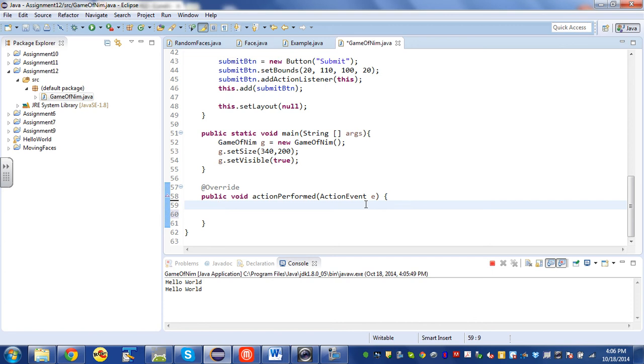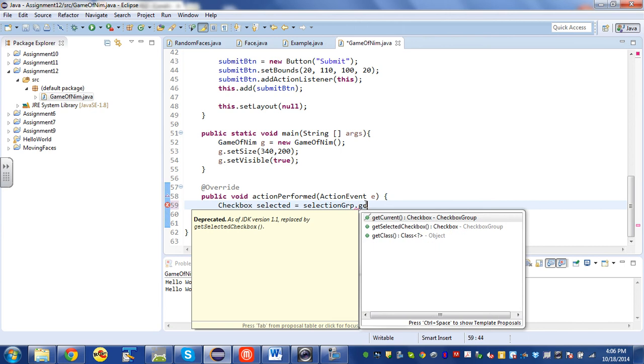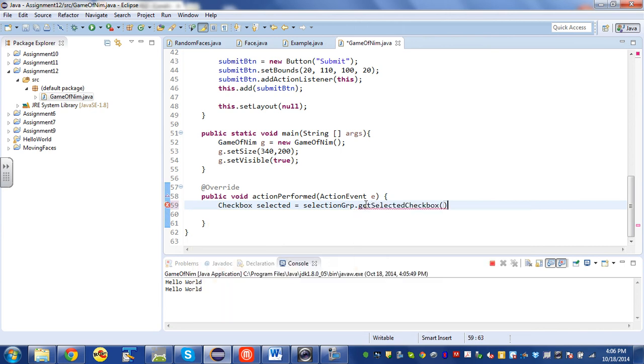So what we're going to do is say checkbox selected equals selection group dot get selected checkbox. If we've got a group and we get the selected checkbox, it will return a reference to whichever checkbox happens to be selected.